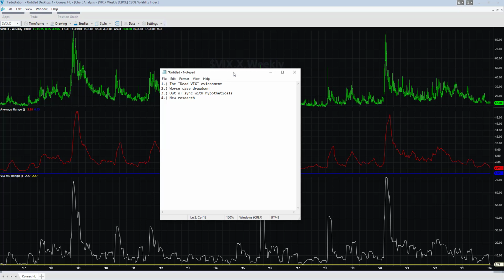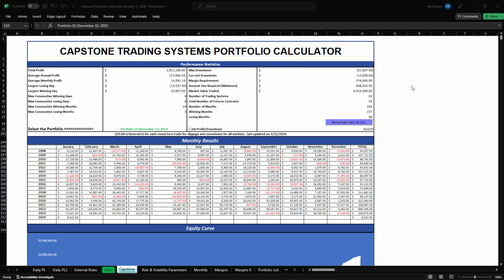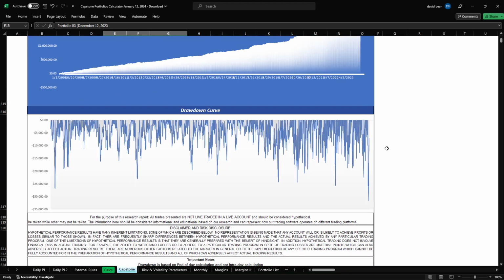The second reason is we had a worst case drawdown on our current portfolio. I want to discuss that a minute. Here's our current portfolio that we wanted to trade starting in. We released this on December the 12th, and we waited for a drawdown to start trading it, and went down into this drawdown. We started trading it in this drawdown level back in here, and then it went through a worst case drawdown.